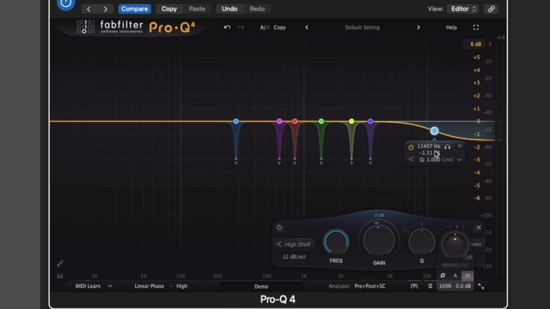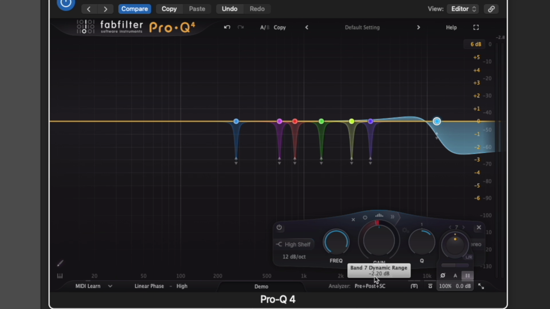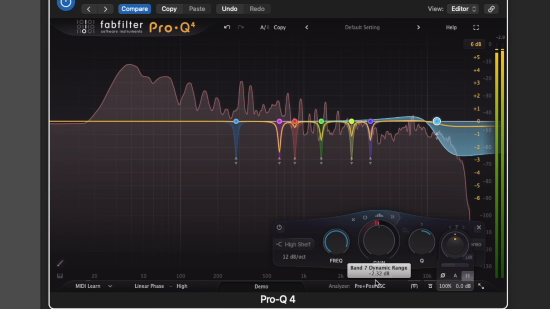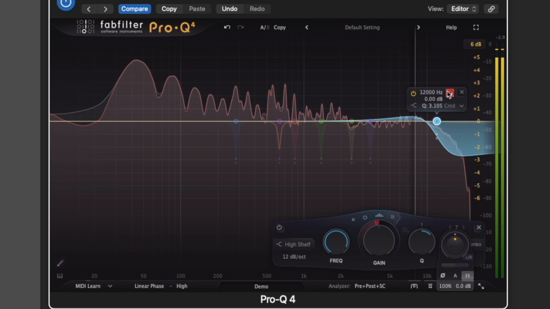So I would go on this side until maybe here, like 12K, and we're going to put it on 20K. And I will play with the Q a little bit to have this kind of a smile, let's say. And then I'll just go here and take it down. And I'm going to use again the dynamic EQ, but I will not push so much. Can't fool myself.